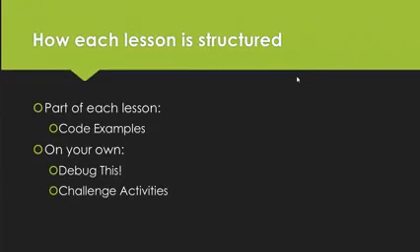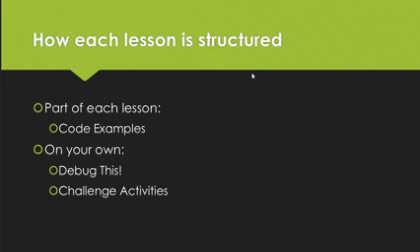A final word on each of these lessons. Every single lesson in the Learn Java series has the same structure. Part of each lesson has code samples. These code samples are things that I will type during the screencasts, and anything that I type and save in the screencast I put up on GitHub so that you can run it yourself and don't have to type it in. Certainly there are a lot of benefits to following along with what I'm doing and parroting my movements. That's a great way to learn to program.